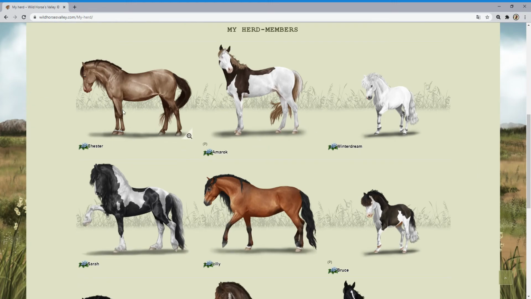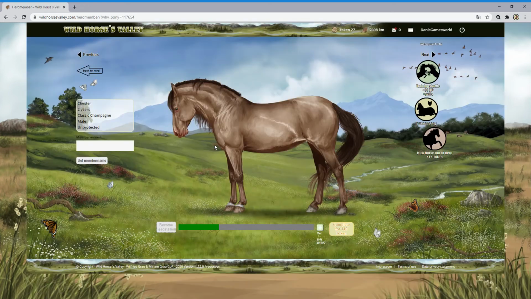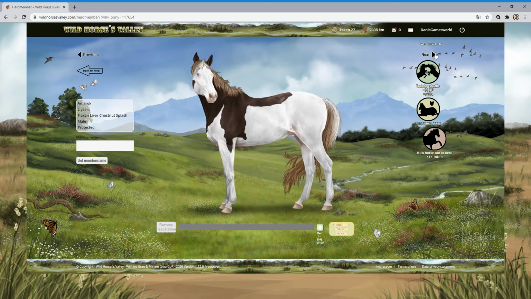I have first Chester. I show you Chester. Chester is a male, 2 years old, classic champagne, and it's unprotected. And then I can train a little, and so I earned points for my game. The next horse is Amarok, 2 years old, flaxen liver chestnut splash. Very beautiful, I think. It's a male and it's protected.